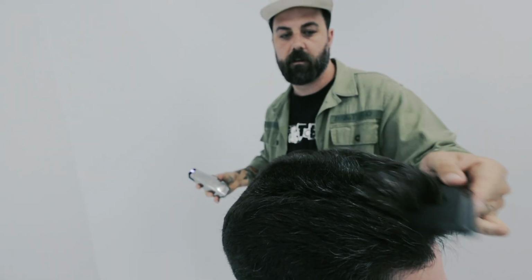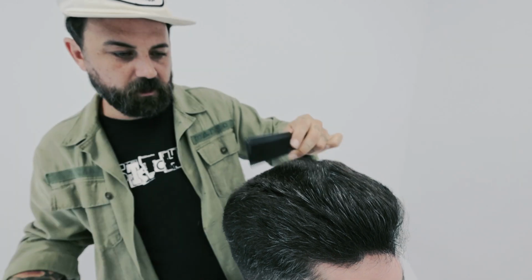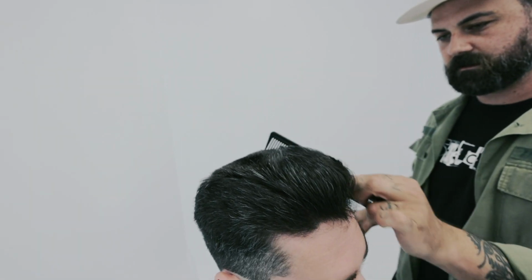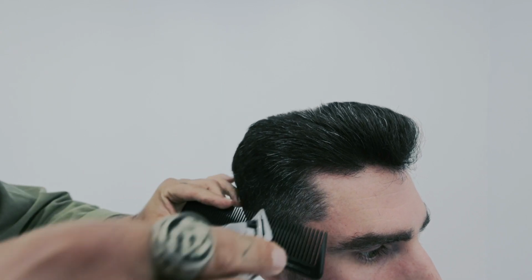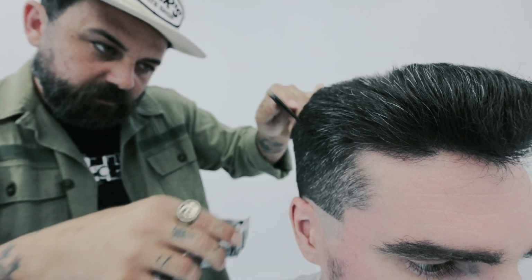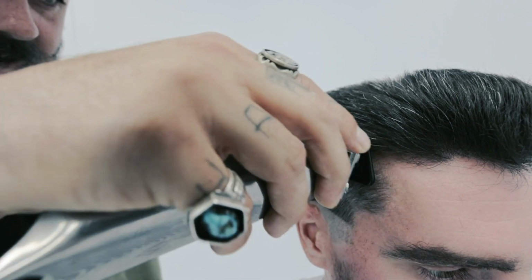Now I've got rid of all that noise on top there, all that bulk. I'm going to start working on finessing. The finessing's the fun part with this. I want to keep it nice and square here. So I'm just going to remove by clipper over combing. Taking that weight line that the 1.5 created, I'm just going to clipper over comb that out.